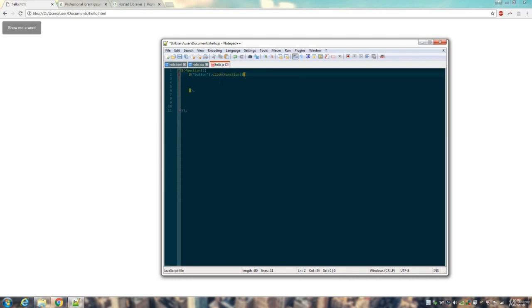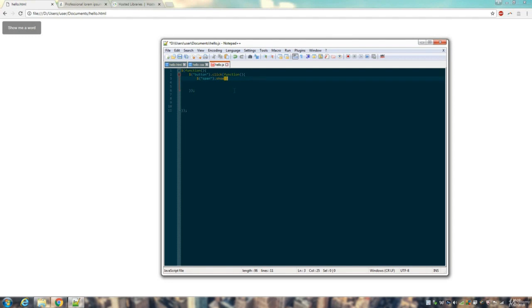And a function is just, again, as I specified here, a series of commands that I'm going to write right now. So we want it to show the little word. So we want it to unhide this span. The way you do that is you select the span, like that, turn it into an object, and then you can command it to do something. And since it's hidden, you can say show.